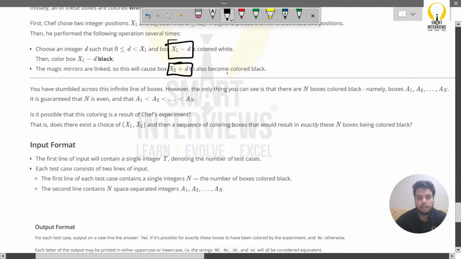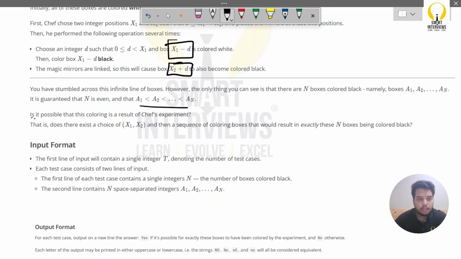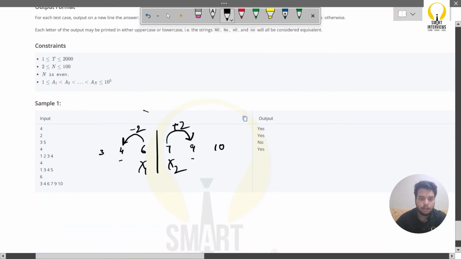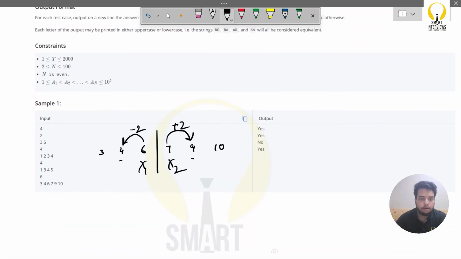The problem statement is: you're given an array, and you need to find whether it is possible that the coloring is a result of Chef's experiment. So these boxes are colored black, and you need to find out whether they are the result of Chef's experiment.